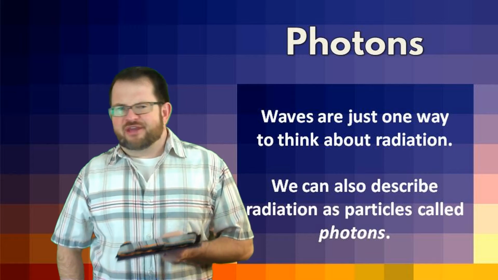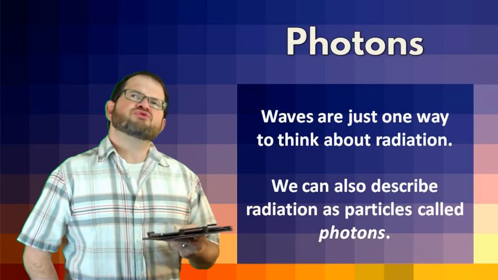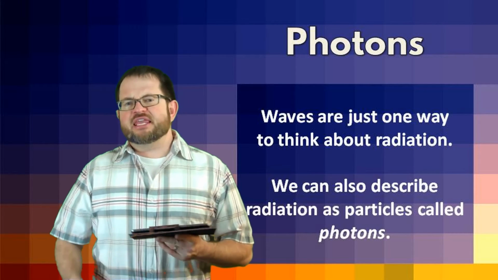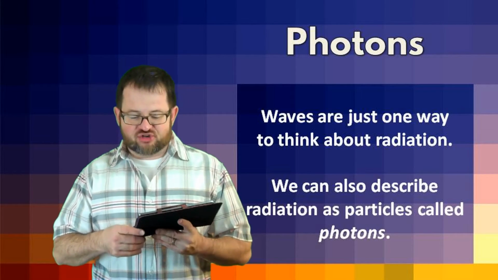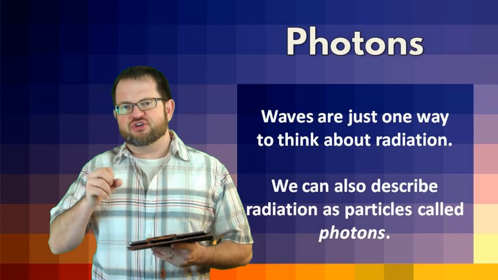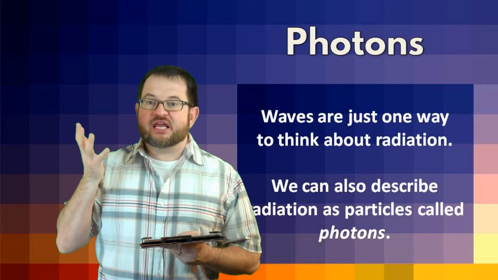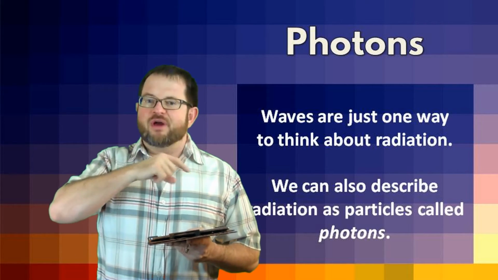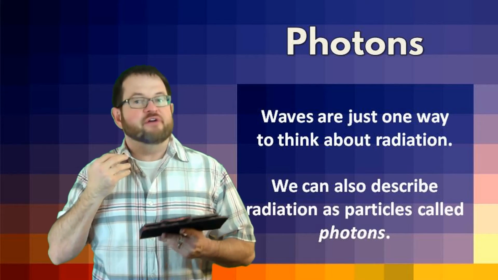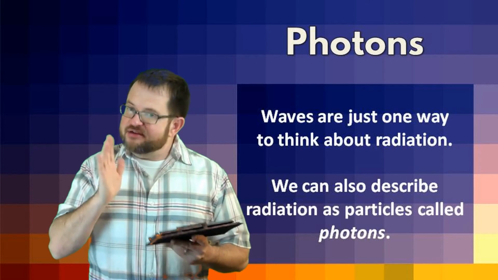Your book brings up something at this point that I would have avoided if I were the guy writing the book. They mention photons. It turns out that thinking of radiation, be that light or microwave or ultraviolet radiation or radio waves or whatever, as waves in the electromagnetic spectrum is just one way to think about them. You can also describe radiation as particles called photons. Instead of thinking that the lights around me are transmitting radiation to me in the form of these very small wavelengths of shortwave radiation, which we call light, another way to think of it is that little particles of light called photons are streaming from the light fixtures and encountering me. Okay, that's another way to think about light.